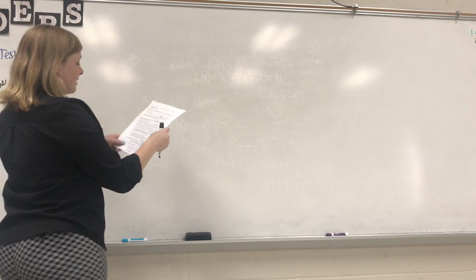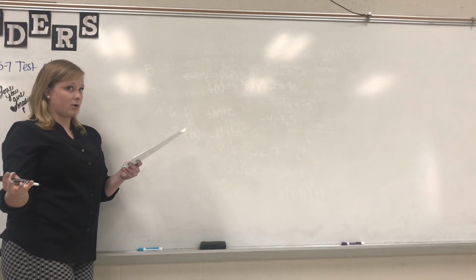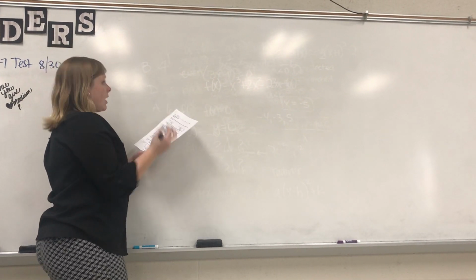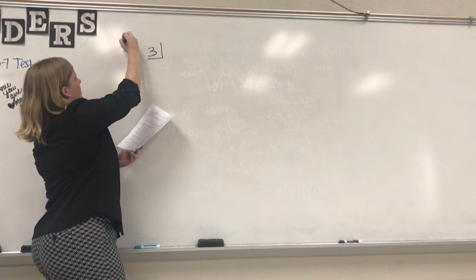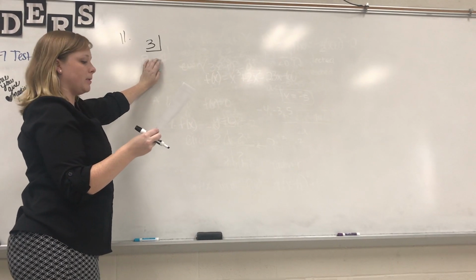X minus 3 is a factor of the function. So it told you it was a factor, which means when you divide, you should get 0. If you don't get 0, you did something wrong. And it says, what are the zeros of the function? So I'm going to divide. Remember, I put the opposite in parentheses. We're on number 11, okay? I put the opposite in my backwards box, so I had x minus 3, so I put plus 3.